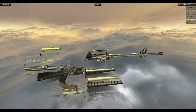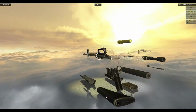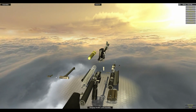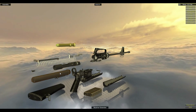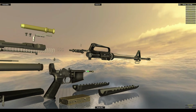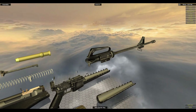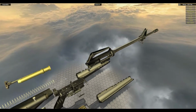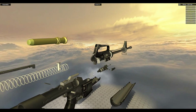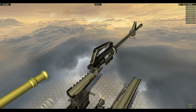Well, I'm thinking of it, I could put these two pieces together. Okay. I don't think this goes back in first. Okay. Or maybe, no? Oh well, let's put the pin back on. That's not really what I wanted, but sure. Buffer retainer could go back together. Okay. Bolt gas ring. Extractor. Ejector.